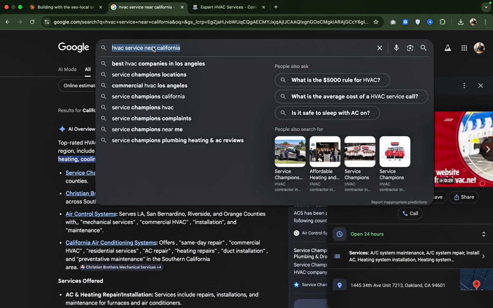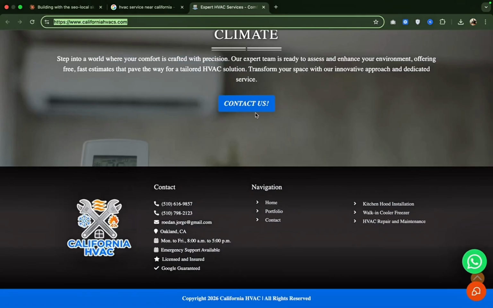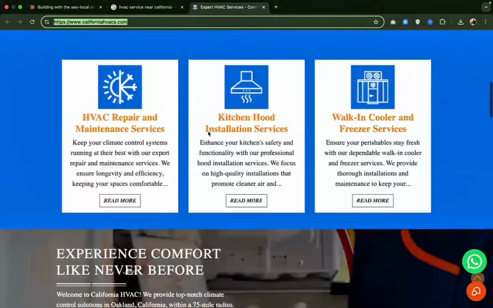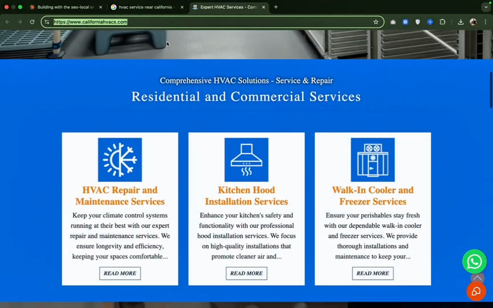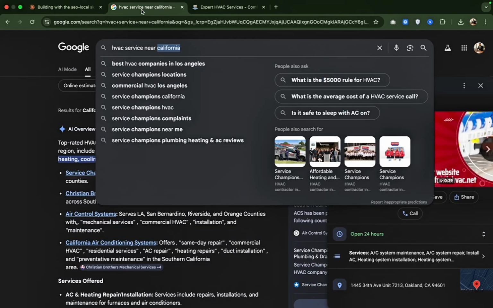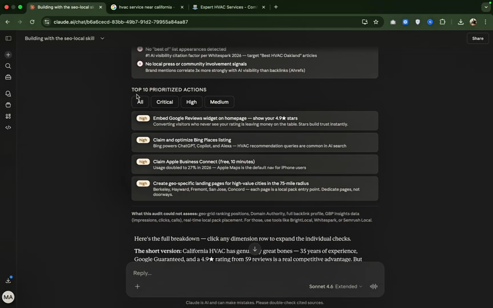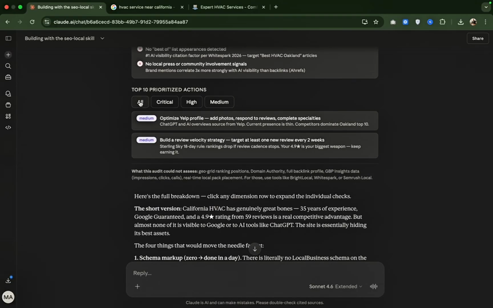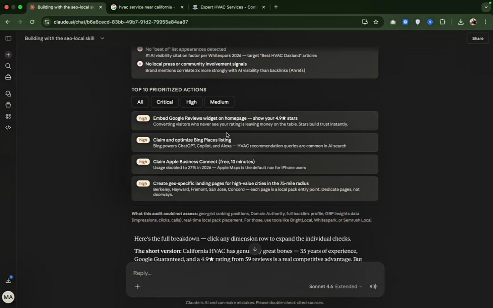I'm searching from Bangladesh by just adding a VPN, but I feel that this keyword is low competition in the California area. It might be. So I'm not going to analyze it. But you can see the business is ranking number one, but still there are a lot of problems that need to be solved, and it gives us the top prioritized actions as well: critical, high, medium, so that you can prioritize your work.